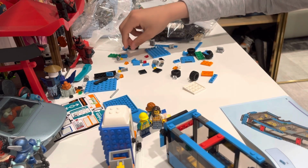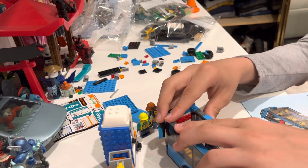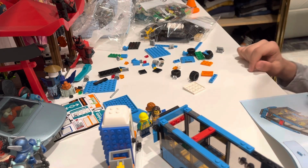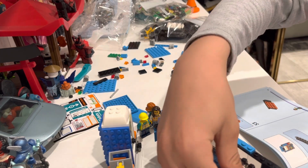By how I am guessing, we are building the support for the roof. Well, we already built the support for the roof. What I think we're building right now is the roof color itself, and then actually putting on the roof.